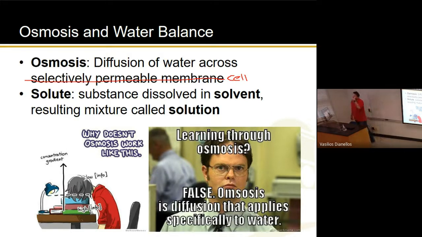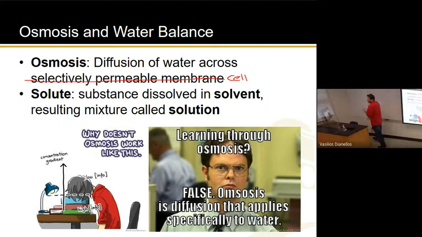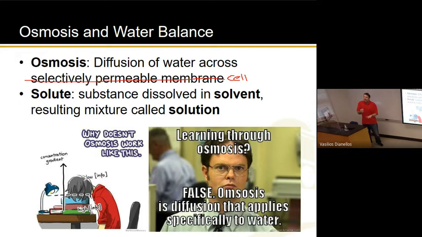But before we move forward, let's make sure you understand what that means. First of all, membrane — that's the thing on the outside of a cell, or that stuff you worked with in lab. So what does permeable mean? Something that can move through it, right? A regular old balloon is not permeable — air is not going to go through it. Permeable means things can come in and out of it. So then obviously you need to add the word 'selectively.' What do you think selectively permeable means?